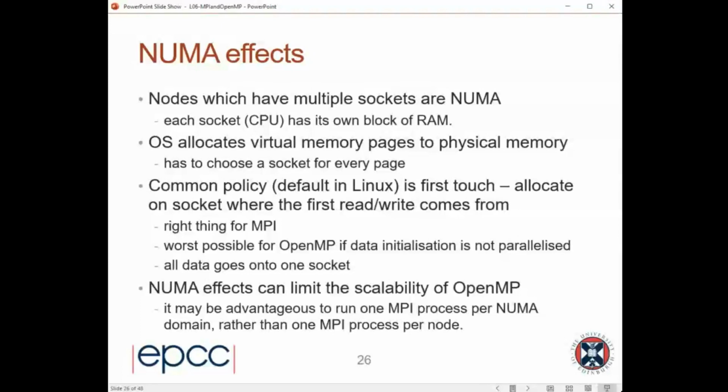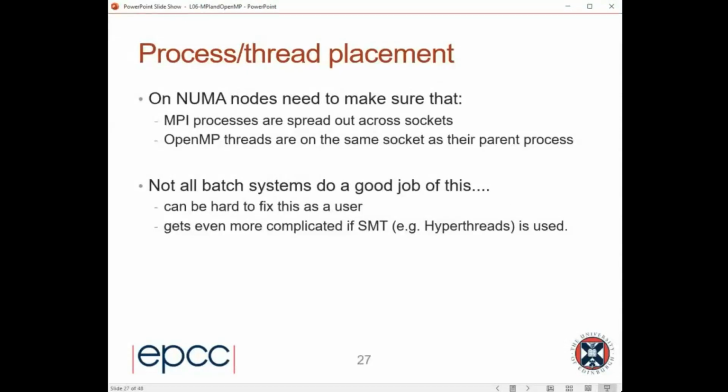And so in fact on ARCHER2 the sweet spot is probably 16 MPI processes, each with 8 threads, probably at a first guess. Definitely not 1 MPI process with 8 threads, maybe 2, 1 on each socket with 64 threads. But again, there's a lot of complicated effects there.